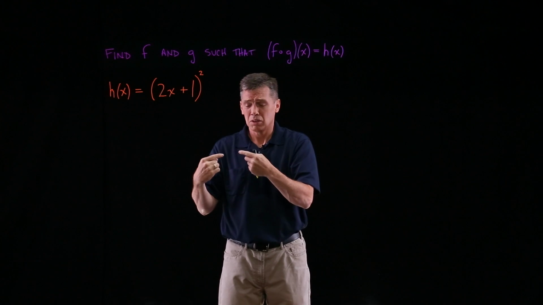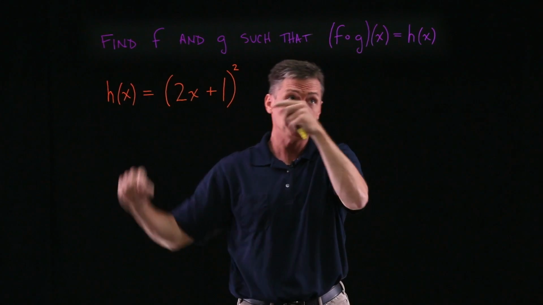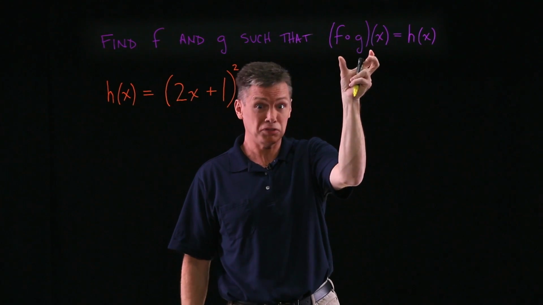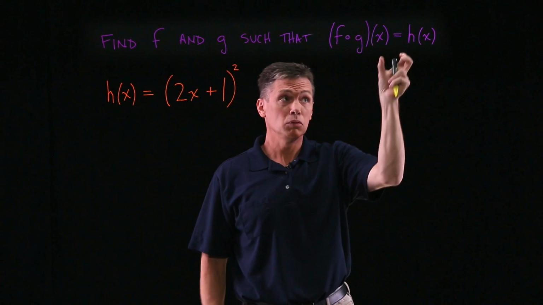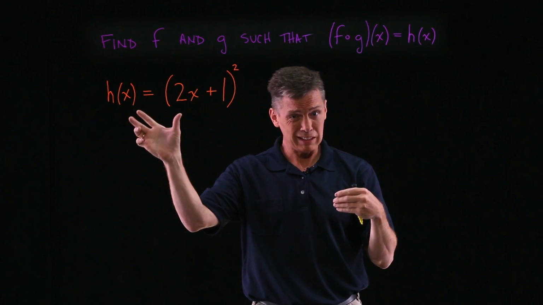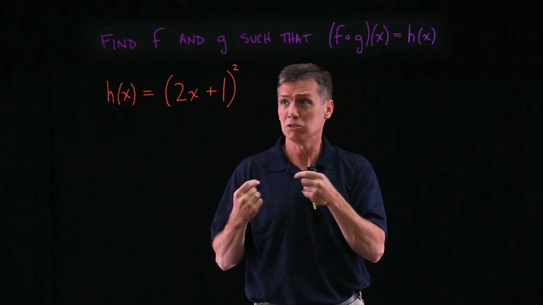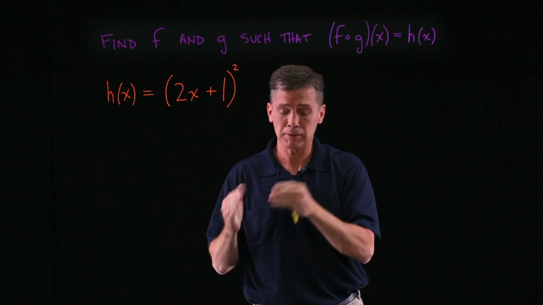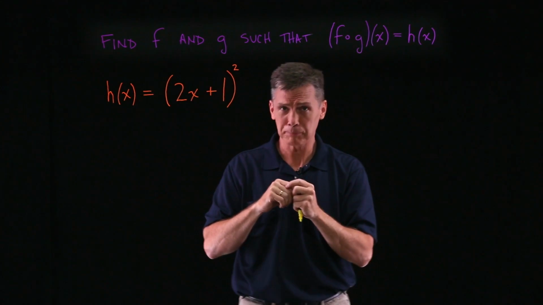What I mean by that is, usually we're given f and g to begin with, and they ask us, well, hey, what's it look like if you do f composition g? And your answer would have been h of x. But here, it's kind of like they're giving us the answer, and we have to think backwards and figure out what f and g could have been, right? Very great thought process here, okay? So, let's see if we can figure it out.